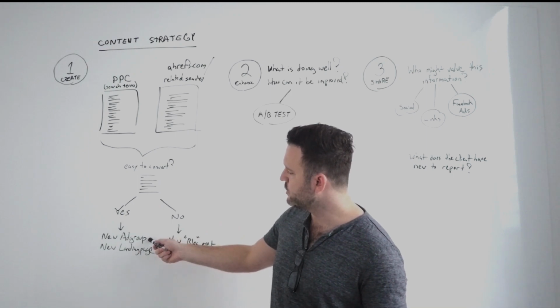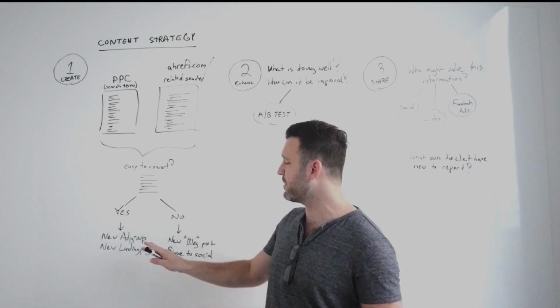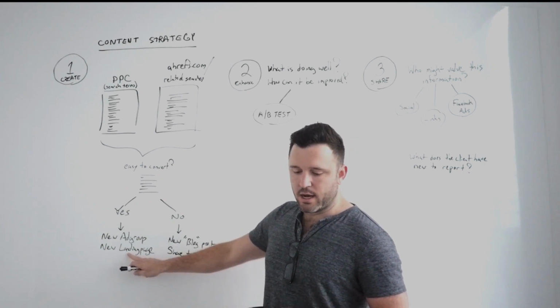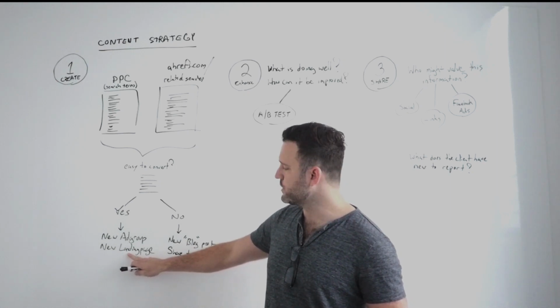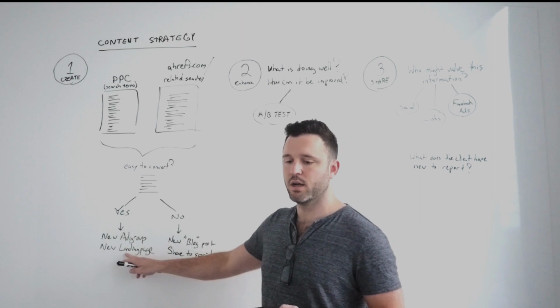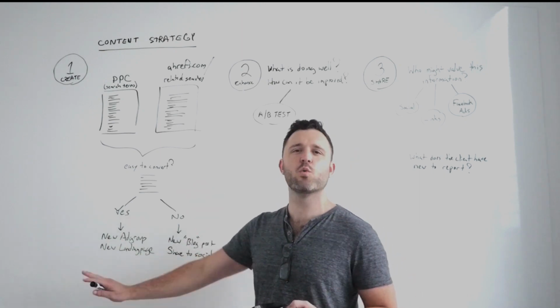first, to create a new ad group in your Google Ads that targets that specific search query. Again, I'm getting a little into the weeds now, so you don't need to worry too much about what that means. But ultimately, you want to create a new landing page on your website that is geared at answering a few questions. It's first communicating what the problem is. So in the case of AC repair, okay, so your problem is that your AC is broken and it's warm inside your house and you're sweating. It's just gross. It's the thing you want to avoid.